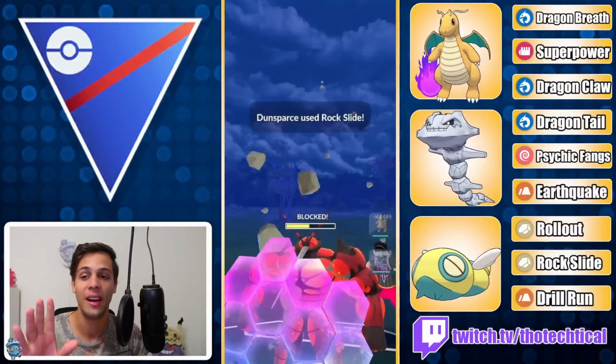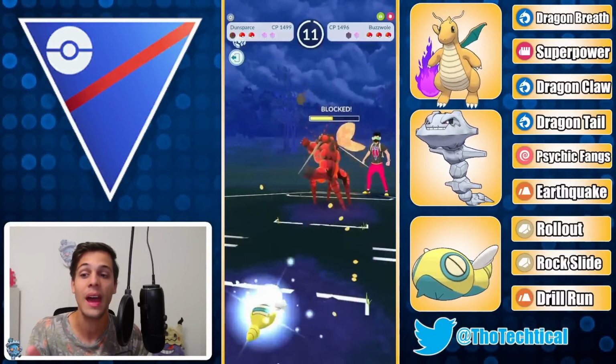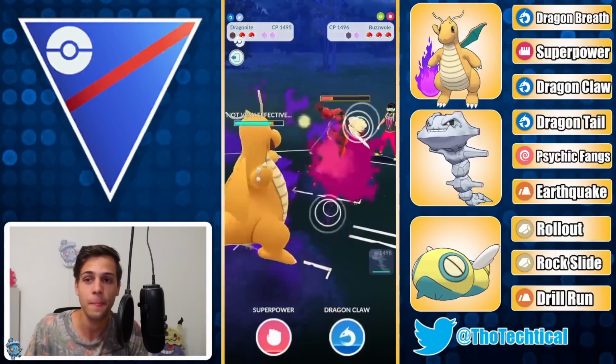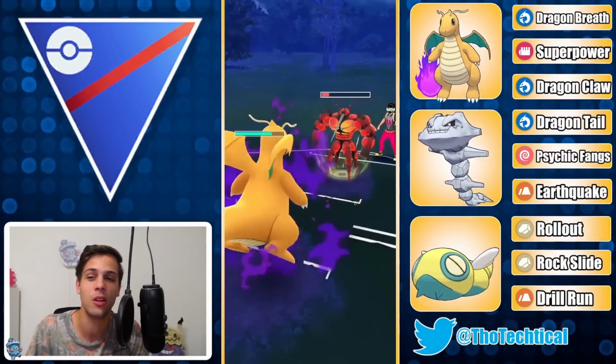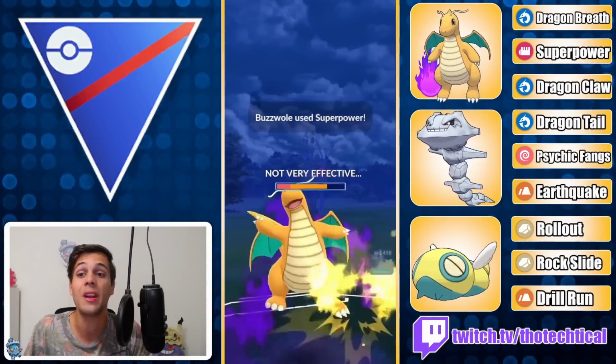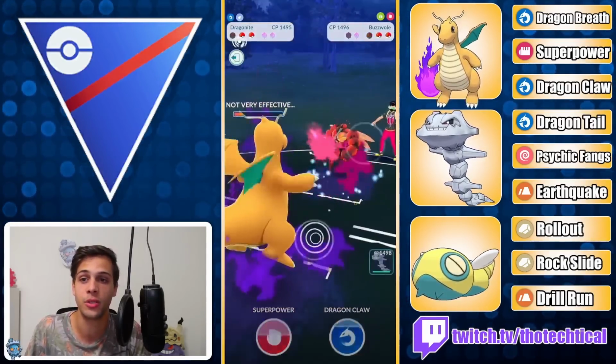But if they do end up no shielding this, I want to do no damage. So that's why I no bubble it, and they actually end up shielding. So that's a perfect scenario. I'm shield up, and now I can farm all the way down. I'm gonna no shield this. Superpower will do a lot of damage, but less than a Rock Slide would, and I can still survive the Mud Shot as well.